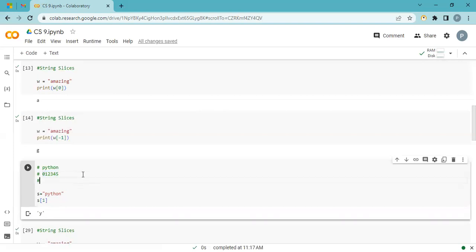Here I want to add one more thing, reverse indexing: -1, -2, -3, -4, -5.